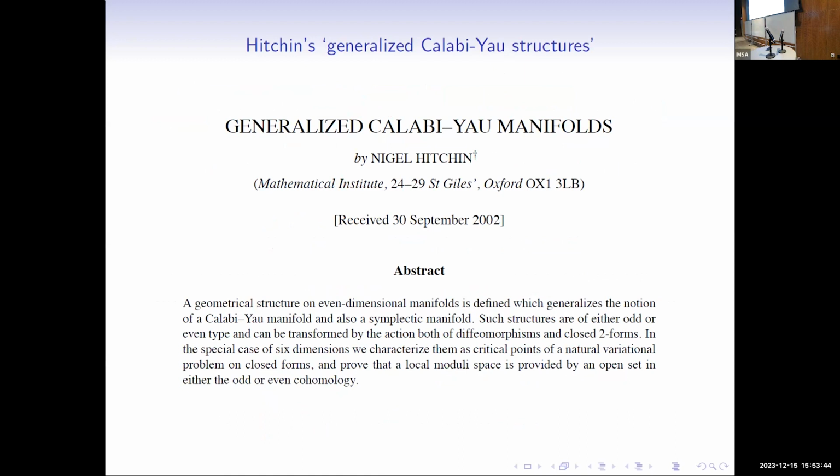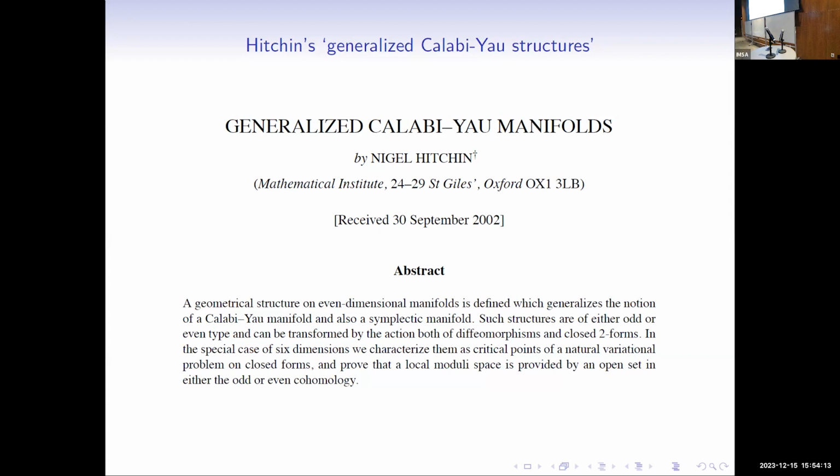And kind of amazingly, as I understand it from Nigel, he stumbled upon them by studying some exceptional cases that arose in the classification of symplectic polynomial groups, which is, to my mind, kind of amazing and a testament to the subtlety of mathematics and Nigel's ability to discern that subtlety. As far as I know, that link has not really been further explored or used in generalized complex geometry.